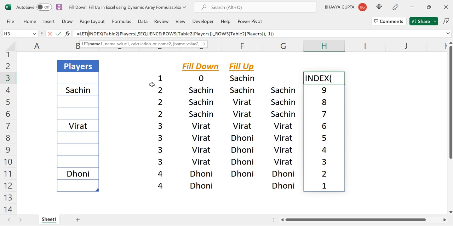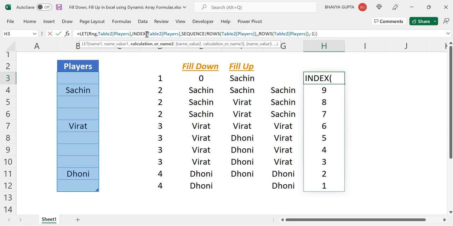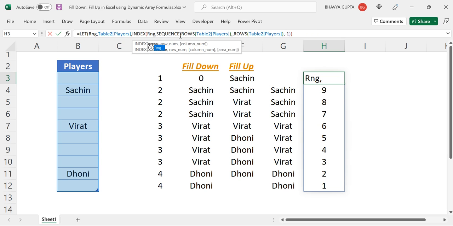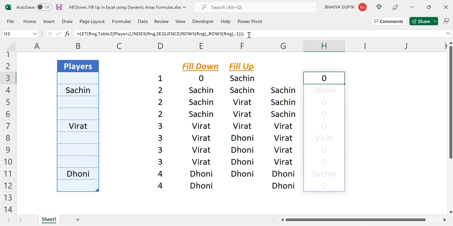So let's say range be this particular, and in place of this whole name, let's write simply range, right? And here also let's write range, and here also let's write range, right? And let's close the brackets, press enter.